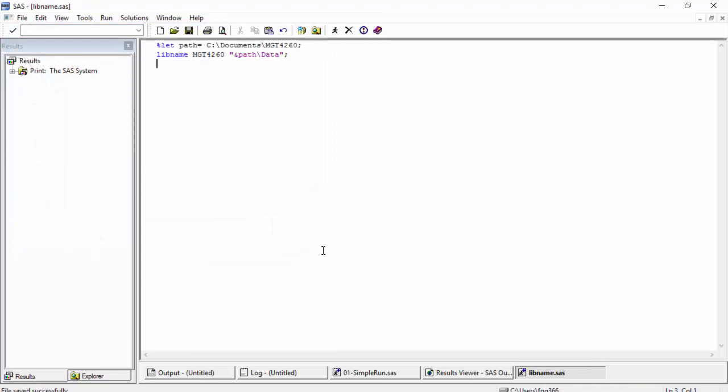So every time we work on SAS, we'll open that libname.sas code and run it. That way, these two things will get established every time, so we don't have to repeat it. So now, let's run. Now we have to go to the log and see. I don't know whether this path will work.